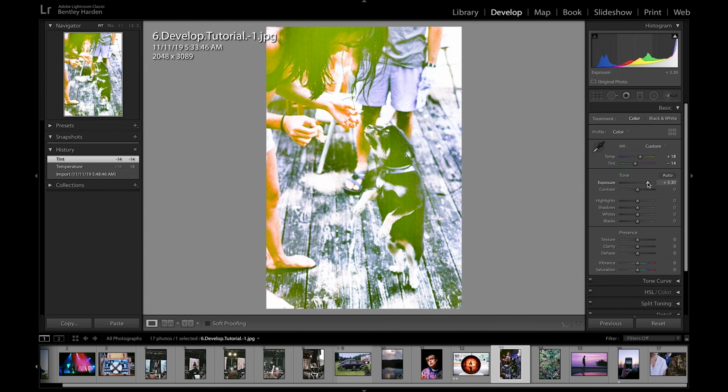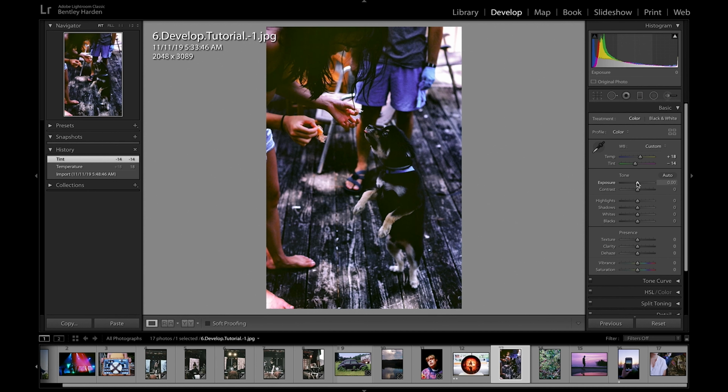And underneath that is exposure. Exposure is basically how bright or dark your photo, your whites and darks are. We were slightly underexposed, so we're going to leave that up. The contrast, you can see how the contrast affects the photos here. It mainly deals with how harsh the whites and the blacks are, but we're just going to bump up contrast a little bit because of how many darks we have present in our image.